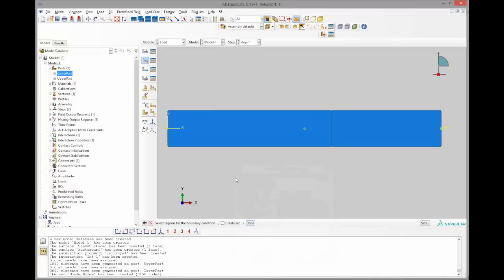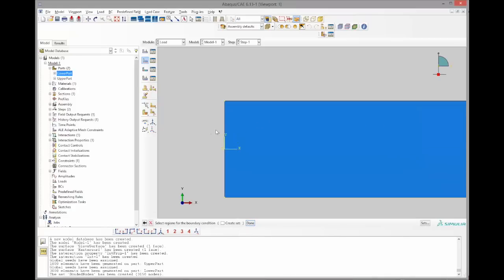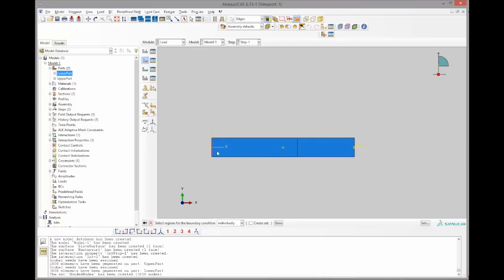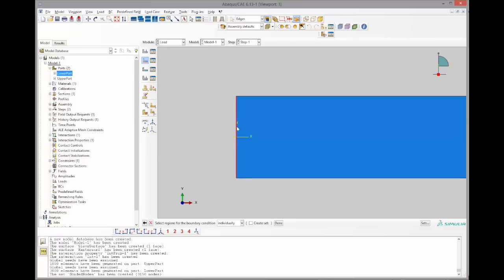side of the specimen. And now here's really important that you select both edges. You have to do this with the selector set to edges and go with the rectangular shape over both edges. Because, you know, there are two parts here and the edges lie on top of each other, and if you just click on here, you may select only one edge. And that would not be right.